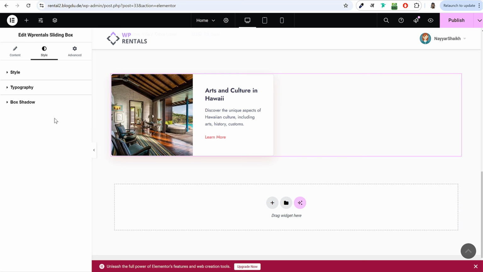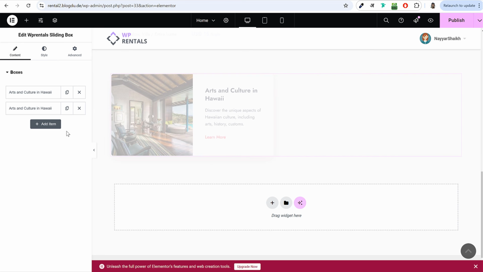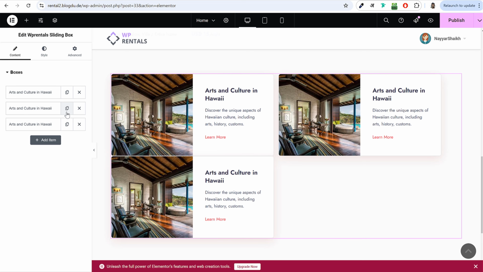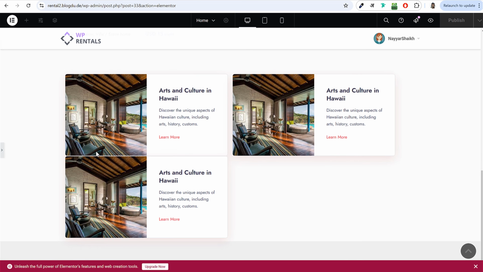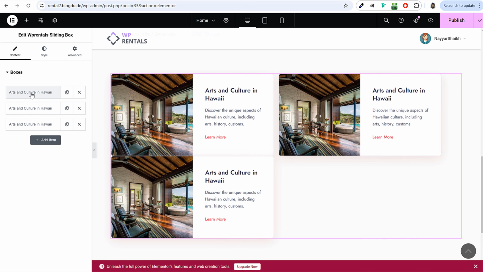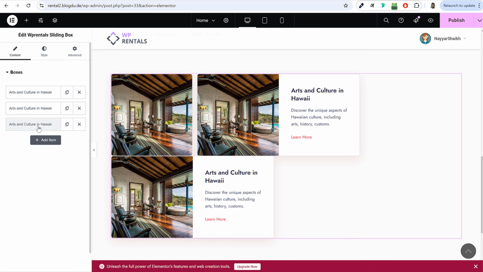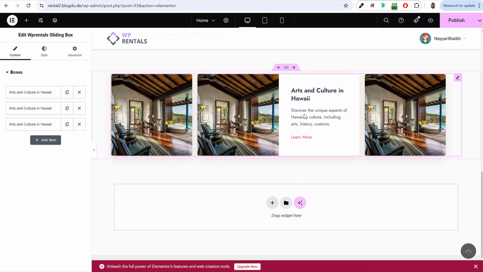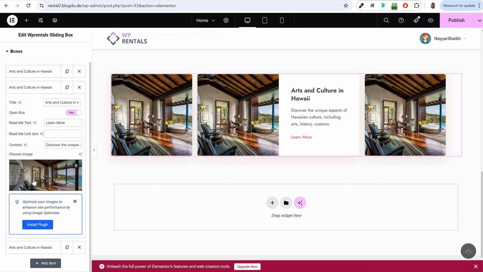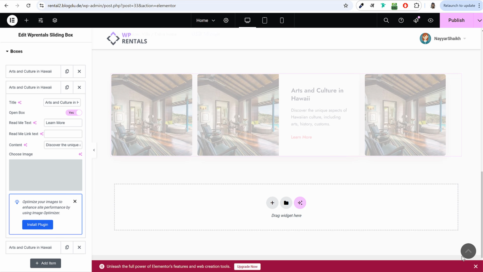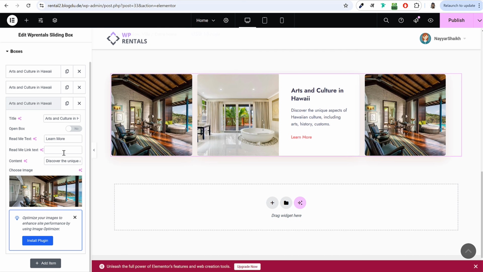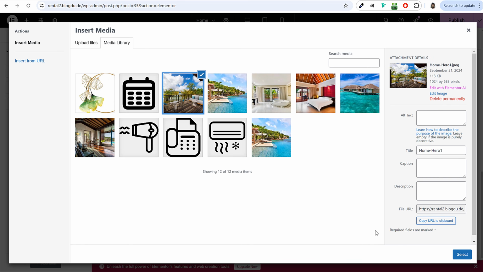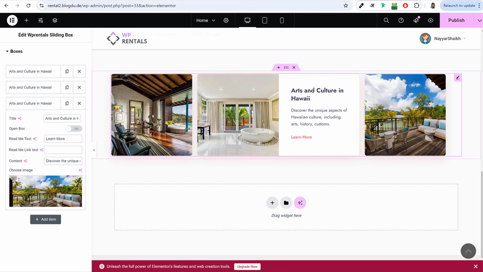Right. Okay. Then after that, once you do this, come back to content and simply duplicate it multiple times, like 3 times. Now if I hide this, all 3 are open. That is the reason why it is looking like this. What I'll do is close the first one and the last one and keep the middle one open. Now if you want to make changes in the second one or third one, click on the second one, change the image. Maybe for this, we'll select this image, change the content. Similarly for the third one. Once you duplicate it, everything else becomes much easier. So this is how it works.